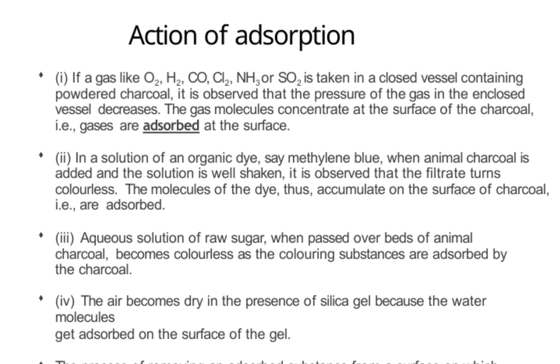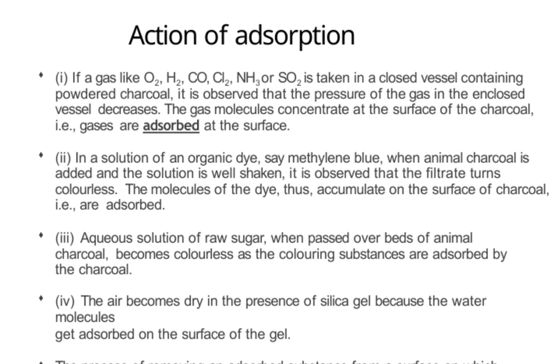Moving on to solutions, if you take a dye like methylene blue and add animal charcoal, then shake the mixture well, you'll see that the liquid becomes colorless. This shows that the dye molecules are being attracted and held on the surface of the charcoal. Again, adsorption. The dye molecules don't go into the charcoal but stay on its surface, removing color from the solution.